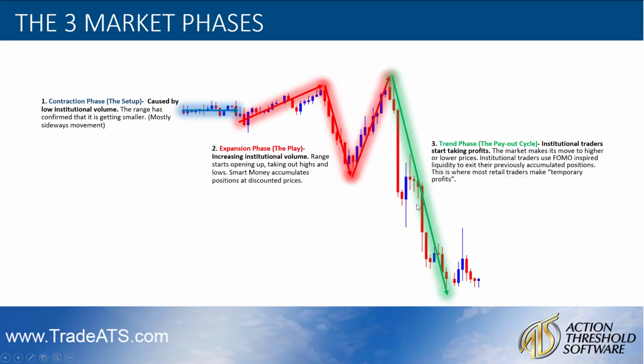Who's going to give them liquidity to get out of those positions? It's going to be the dumb money. It's going to be the retail traders, because as that market moves, then again, retail traders are going to come in and sell the market while the institutional traders cash out. And that is the market cycle. It goes round and round and round and round. It's as consistent as the sun coming up. This is how the market goes through that.